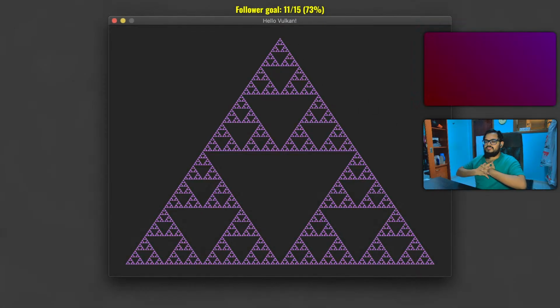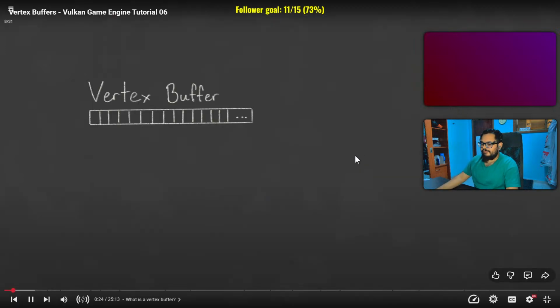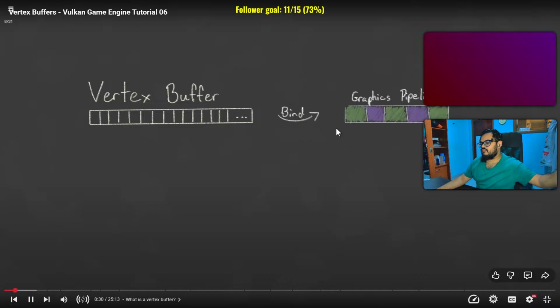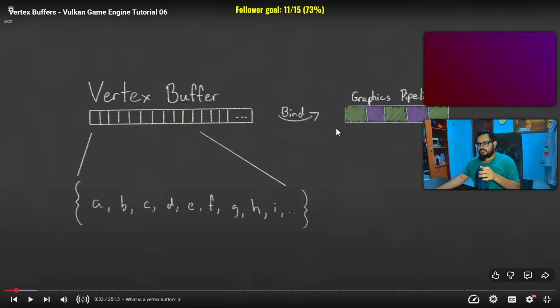So in this tutorial, we will cover how vertex buffers store data and can be bound to graphics pipelines. A vertex buffer is really just a chunk of memory that we pass into our vertex shader. We can put whatever data we would like into this memory as long as we tell our graphics pipeline how it is structured. The first way we structure this data is by grouping it into attributes.